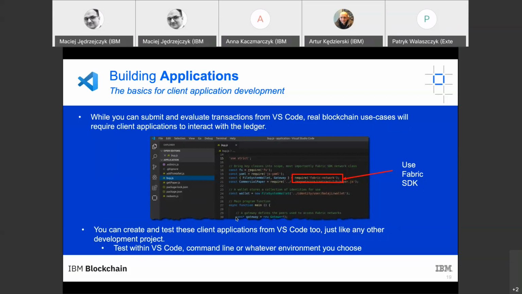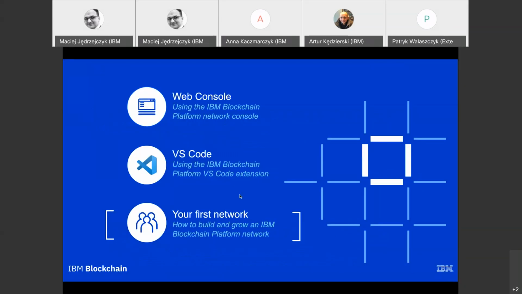So what I prepared for you today is a short tutorial on how to create your first network using the IBM blockchain platform, and to show you how easy that process is compared to the creation of the network via vanilla Hyperledger Fabric.